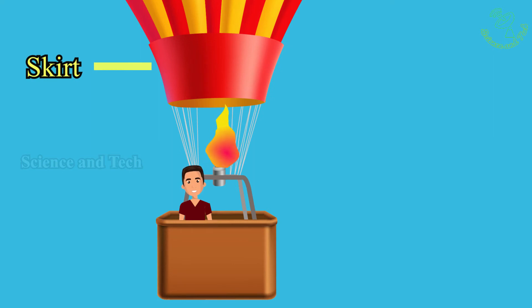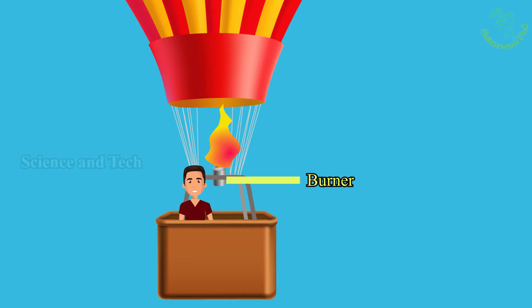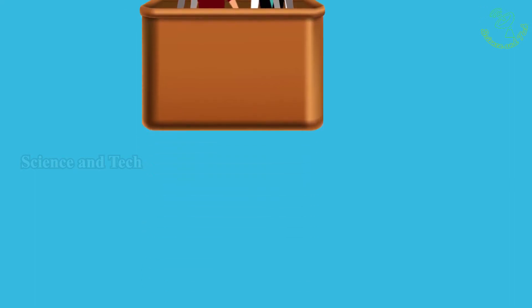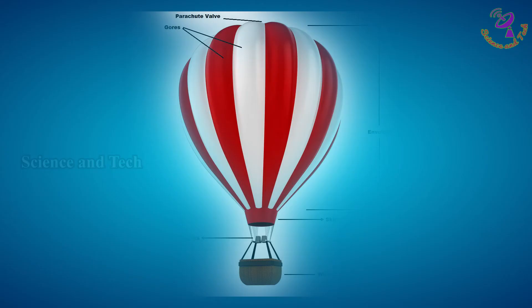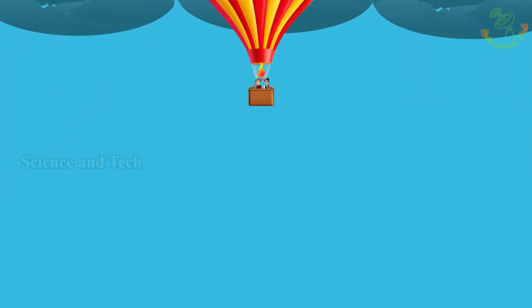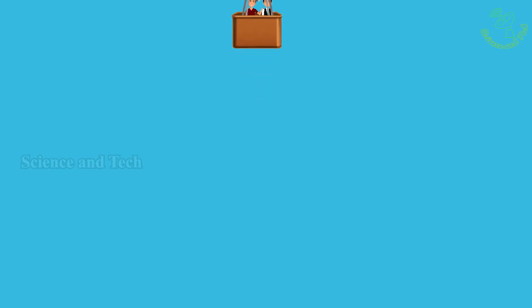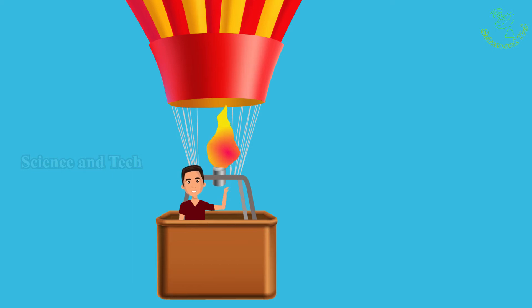Baskets are tied together with this skirt. There will be a fuel tank on one side of this basket. Propane is used as fuel. In the same basket is the passenger seat. The top of this basket has a heater that warms the air. As the air heats up, the balloon will start to fly up. To bring the balloon down, a vent at the top of the balloon is opened. When the vent is opened, the heat is released and the air temperature is reduced, and the balloon will start to go down. The vent is connected by rope attached to the balloon operator's seat. This rope can be pulled down when needed.